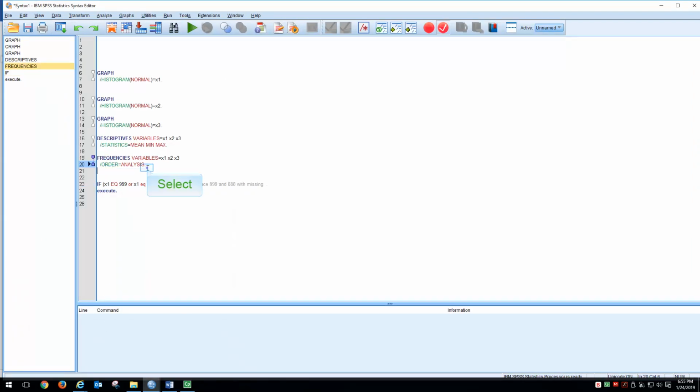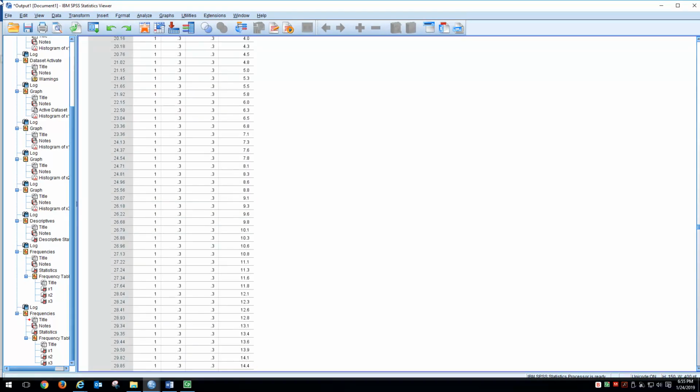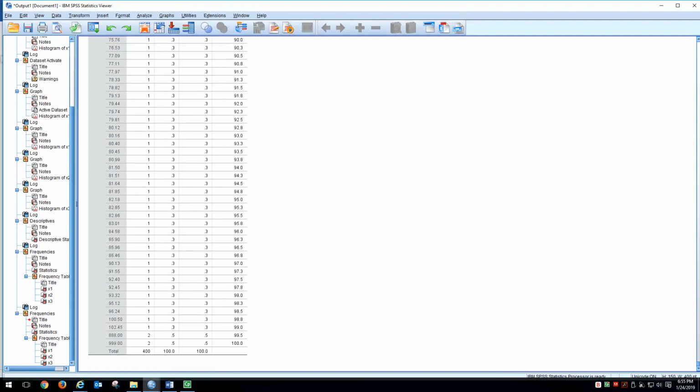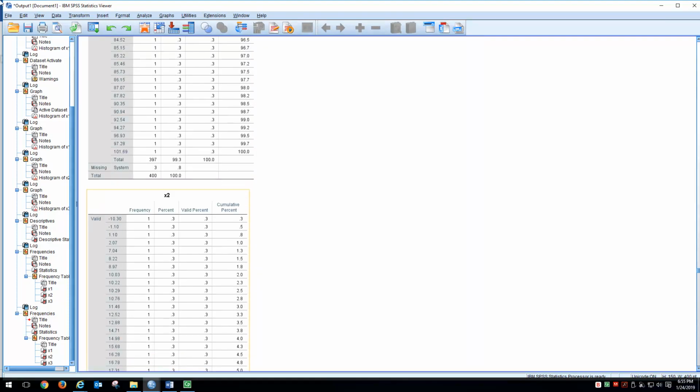I'm just going to block that and run that, and I'll run down to the bottom of that. Oh, they're still there. Okay, so when I ran down to the bottom, it was X3. So we see X1, the 999s and the 888s are gone. So that eliminated that, but I only did it for X1. So I need to go do it for X2 and X3 as well.